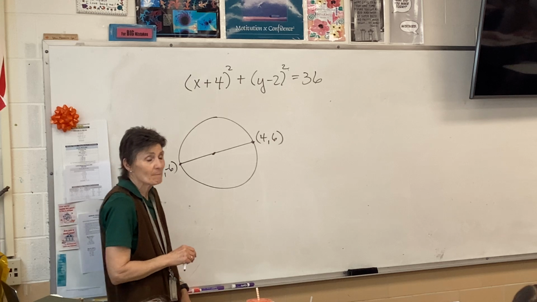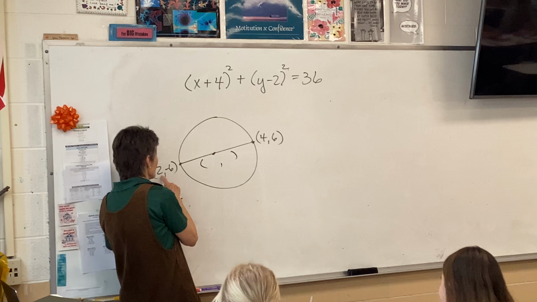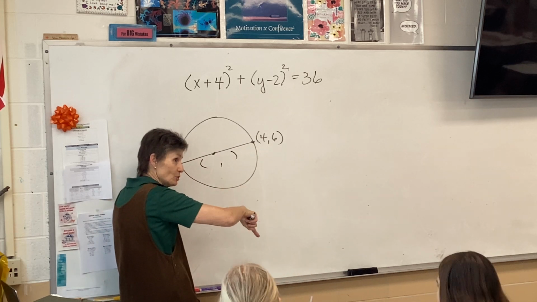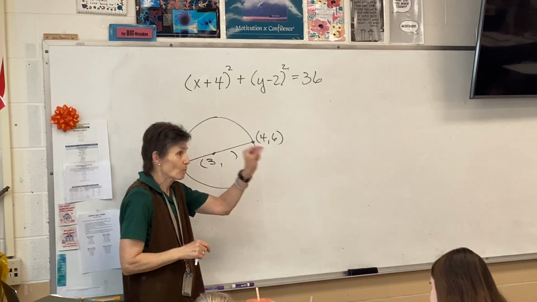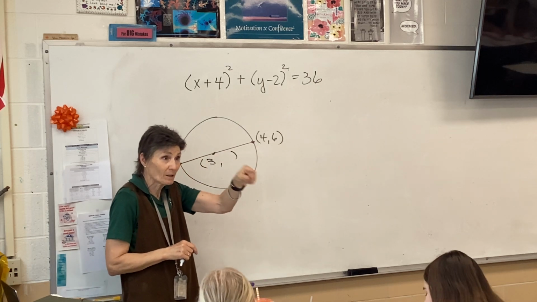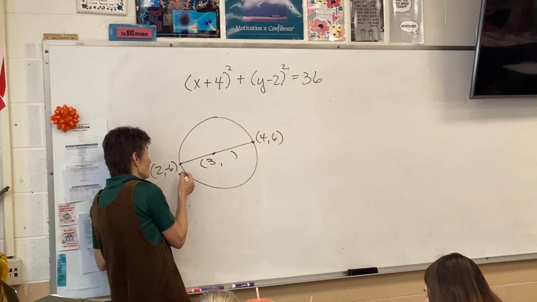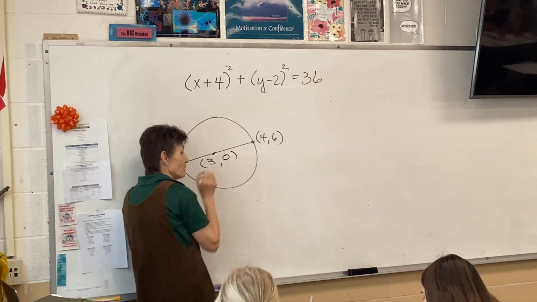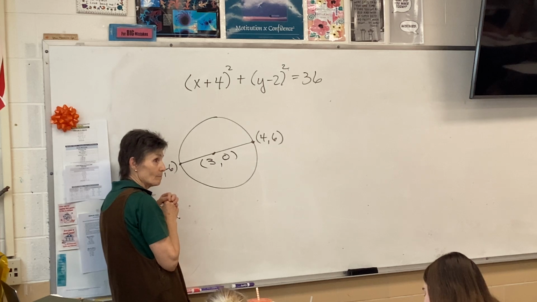So to find the midpoint, we are going to average. All right? So 2 and 4 makes 6, divided by 2 is 3. Please do not just write down 3. Write down how we got 3 so that you'll remember that. Charlie, writing it down. 2 plus 4 divided by 2 is 3. All right, do the same thing here. -6 plus 6 is 0, divided by 2 is still 0. So my center is at 3, 0.